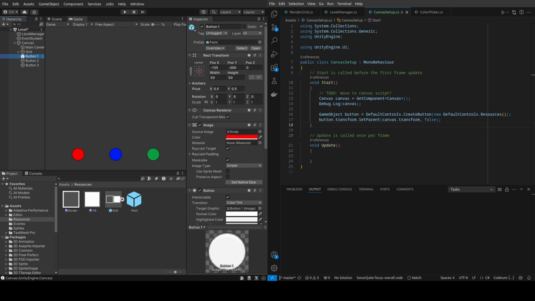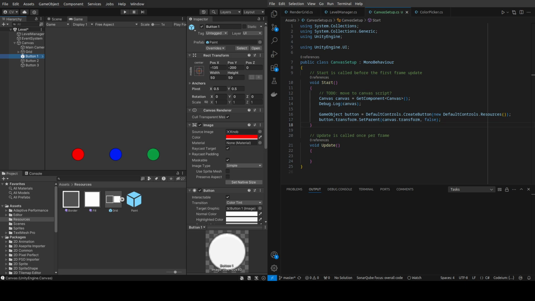Prefabs of UI elements are instantiated as normal using the instantiate method. I'm not so sure how that is done, but one of the things they're saying is that you can assign it in your script as a parameter.